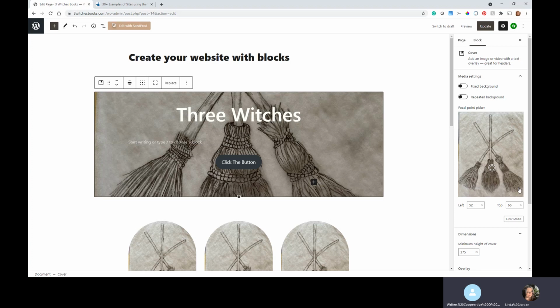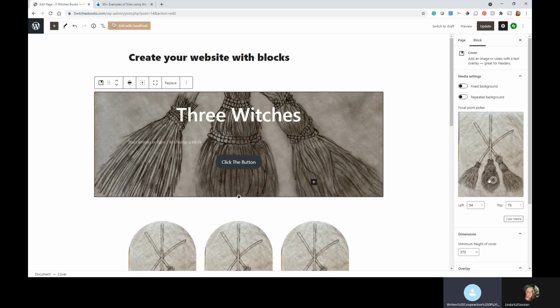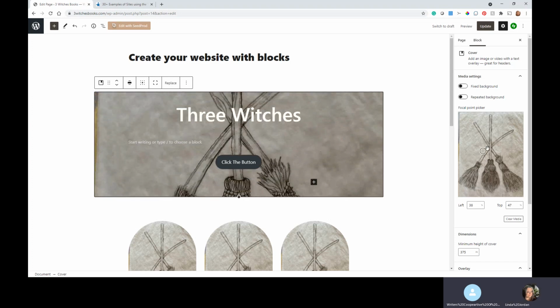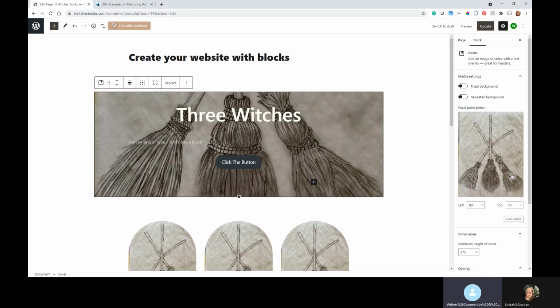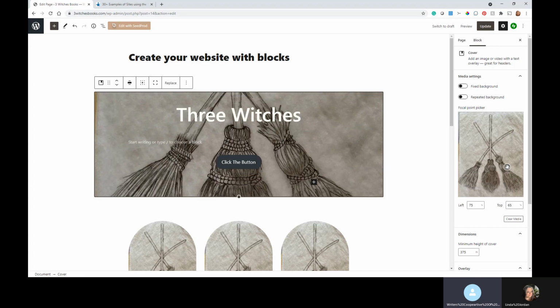And what's really cool is over here you can see I have a bigger image. You can see this dot here. You can change what is displayed. So you don't have to resize your image. If you have a really high res image, you can adjust it there. That's a great feature.